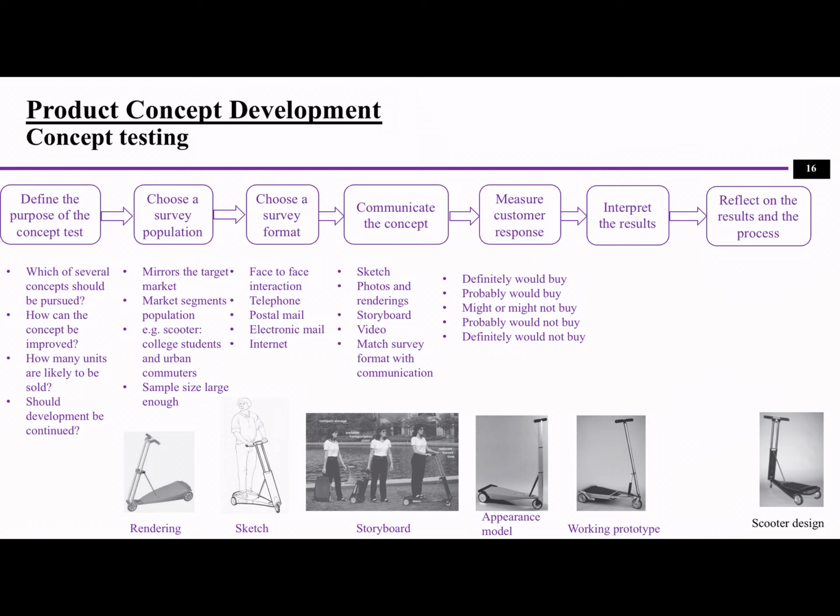You can see all these pictures. You can either draw a sketch of the product, or you can have some renderings, and or a storyboard. All right. We learned about storyboarding in 331. You probably already made some storyboards yourself. A storyboard actually conveys a very good idea about products. Also, a video and a working prototype also work. Right.